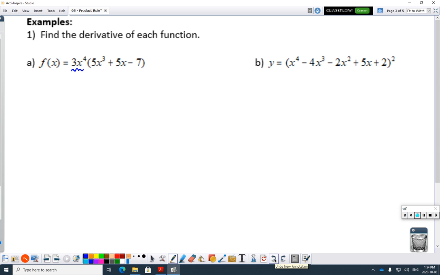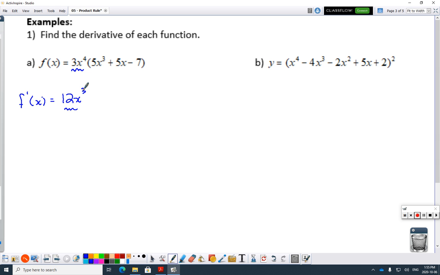If you want to find the derivative of this, you take the derivative of the first function, the derivative of 3x to the power of 4, which, even if you haven't done any of that homework yet, we're just picking up where we left off. 4 times the 3 is 12, reduce the power by 1, is 12x cubed. And I underline that. As I'm learning, I just underline that. Okay, there's the first. Derivative of the first.